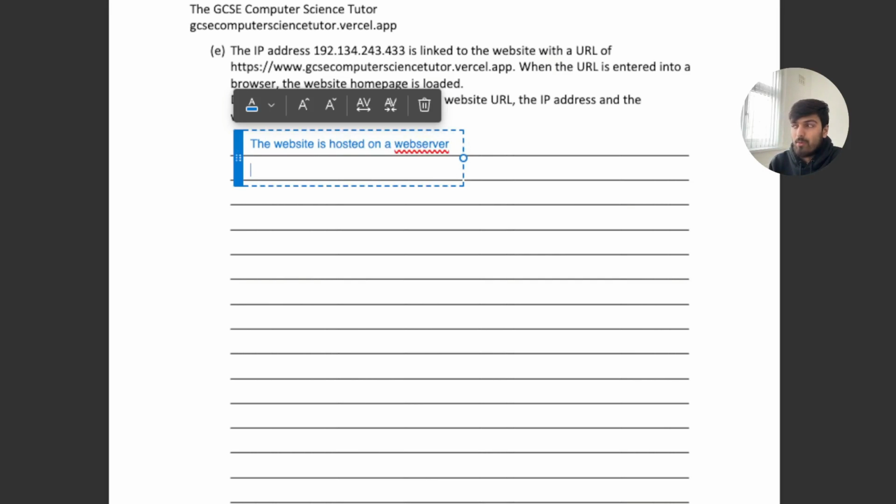Now, what happens? Well, the web server has an IP address. So the web server or website has an IP address. Now what happens? Well, the URL is sent to the DNS, the domain name system or server.